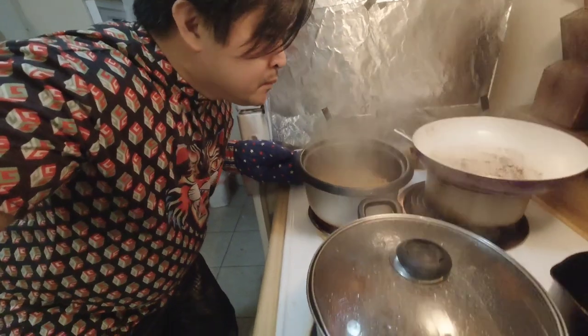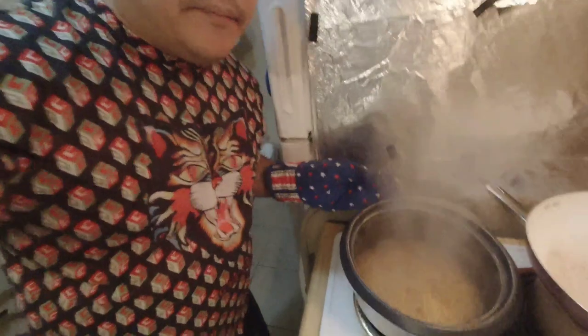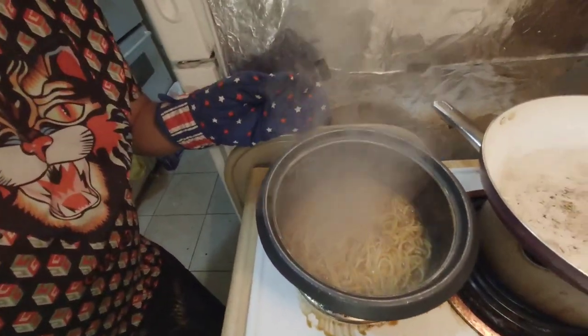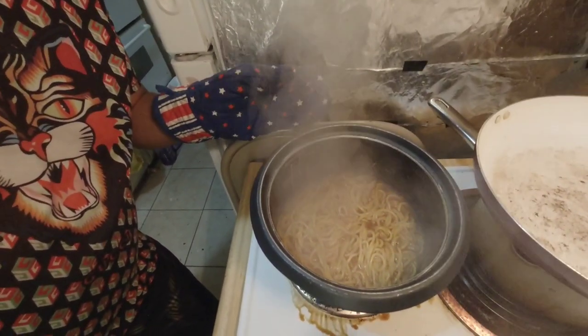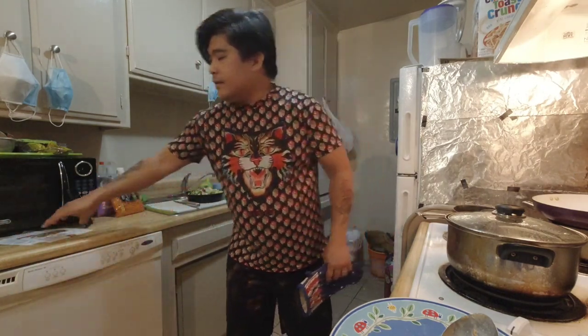Smells really good, guys. Ooh, it's really good. I can tell it's gonna be good. I'm excited about this. Okay, guys. About 3 or 4 minutes later, this is how it looks like. I think that's okay because it looks like the water has evaporated and it has dissolved all the ingredients. So I'm just gonna stop the heat. So we're just gonna set aside the noodles until we cook the meat in the stand.